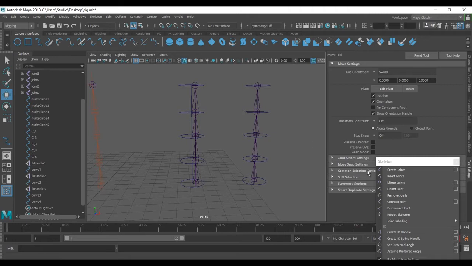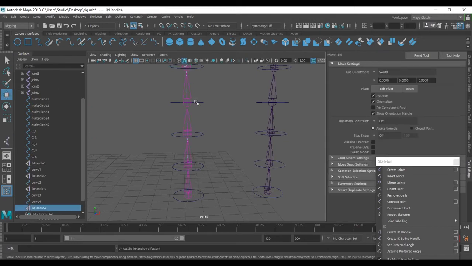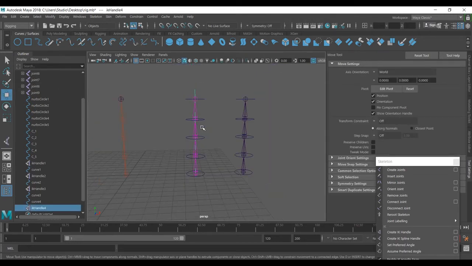So to do this, we go to IK spline, reset the tool, and we want to turn auto create curve off. Now I select the same thing, root of the joint, tip of the joint, and select the curve itself. As you can see now, it is snapping. So what we get is this curve, curve 4.